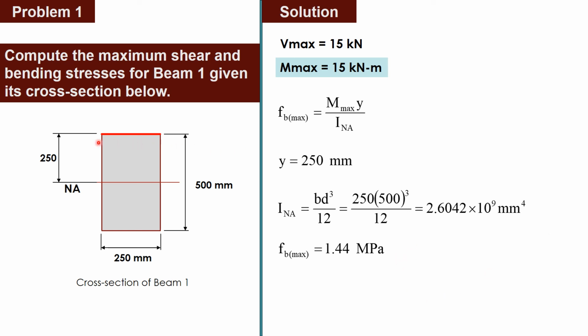So, ito yung fiber na yon, yung color red. Nilagyan ko lang ng symbol na red. So, ibig sabihin, class, dito ka kumukuha ng maximum bending stress. Or ibig sabihin, that is the farthest fiber or element from the neutral axis na ginamit mo dito na kapartner yung maximum bending moment para magbigay ng value ng maximum bending stress.